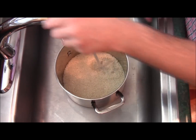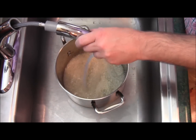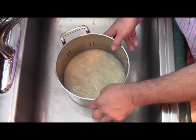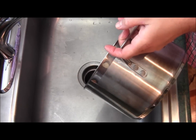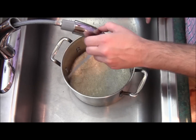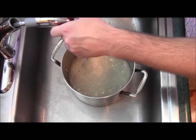We're going to want to rinse the rice really well. This is the first rinse. Once you get some water in there, move it around with your hand and then strain it. As you can see, the water is really cloudy. That's excess starch that you don't want to have in your rice. You want to do this five times until the water runs completely clear.